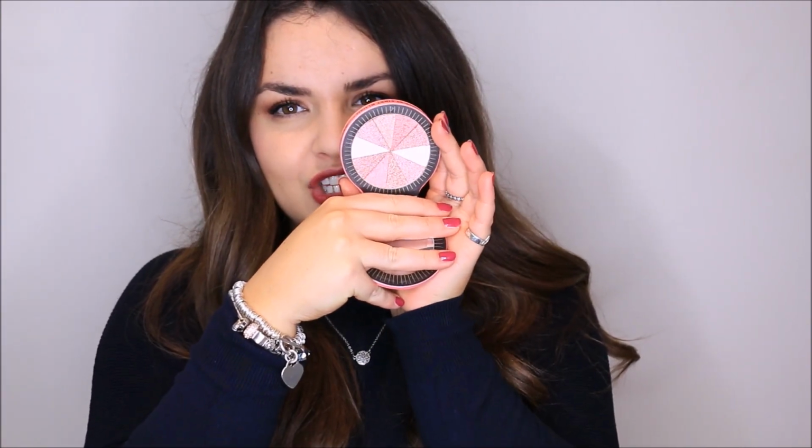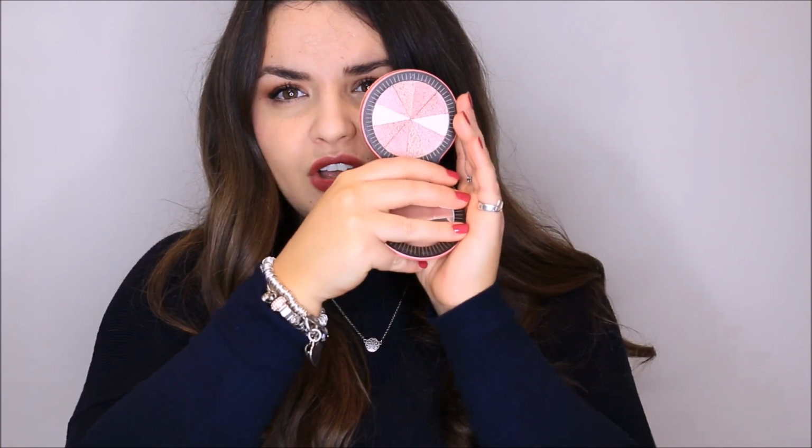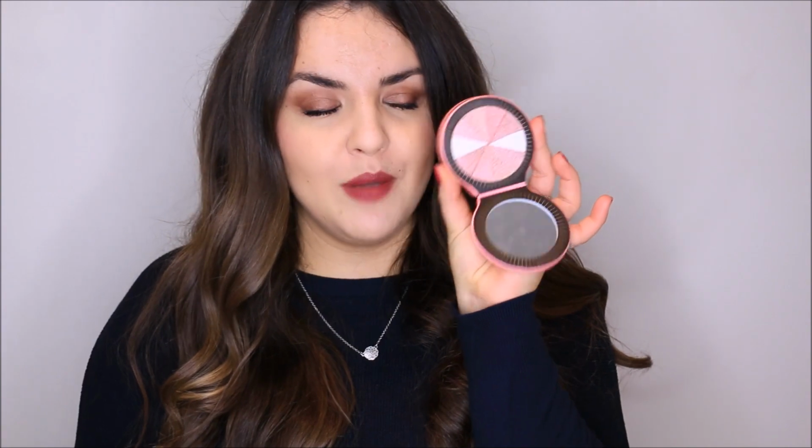And then last but not least, we have the Soap and Glory At First Blush, and I think they do different shades of this. There's a peachy one that I really want to try that's supposed to be a dupe for that really famous MAC blush. I can't remember. But this is the pink one, and it looks like this. This is almost like a MAC mineralized skin finish and a Bobbi Brown shimmer brick. You can have just the white highlightery sections, or, I can never get to grips with this ring light, I'm so sorry, I just suck at this, or you can swish it around and get a little bit more colour. Not the most pigmented, and the shimmer in here is a little bit much for me all the time, but I do like it sometimes.